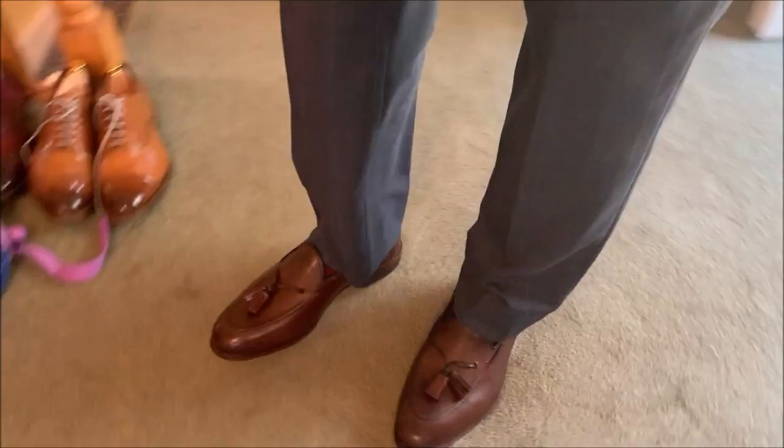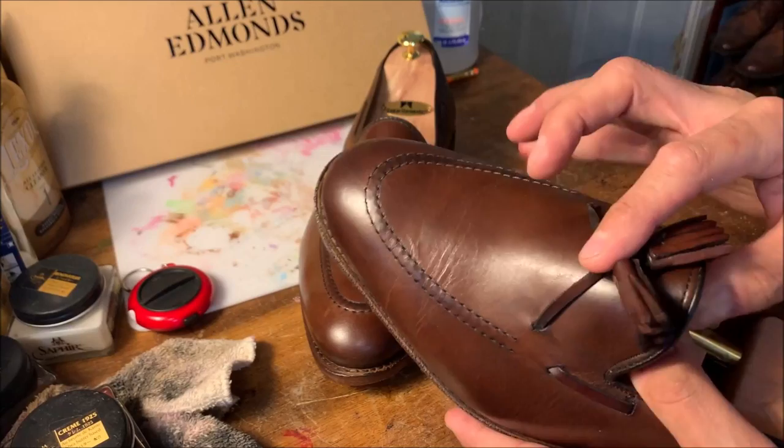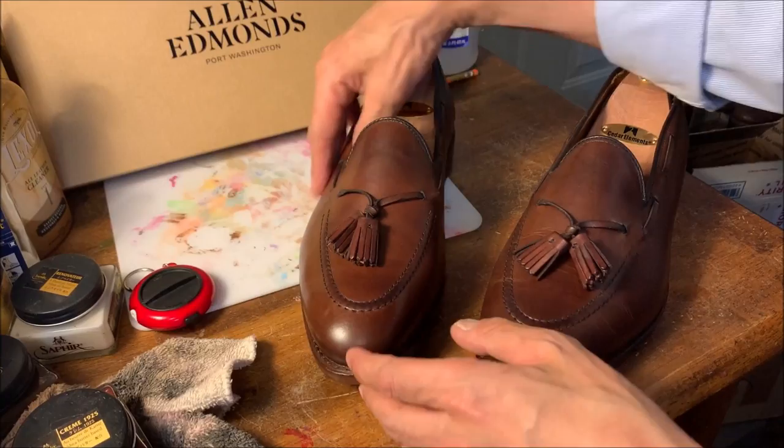Ahead with the moisturization process. And by the way, I tried not to flex them too hard, because at first when I was wearing them around the house, I'm like, okay, what if I want to return them? But you can see there, started to get some creases across the vamp, which is unavoidable, right? But if you're careful, this is what they could look like.